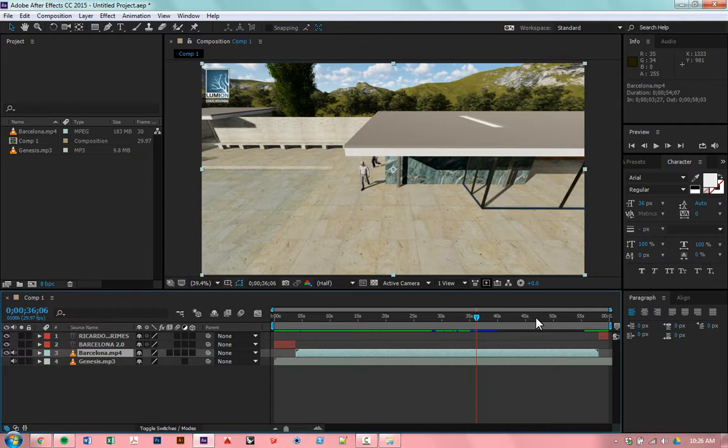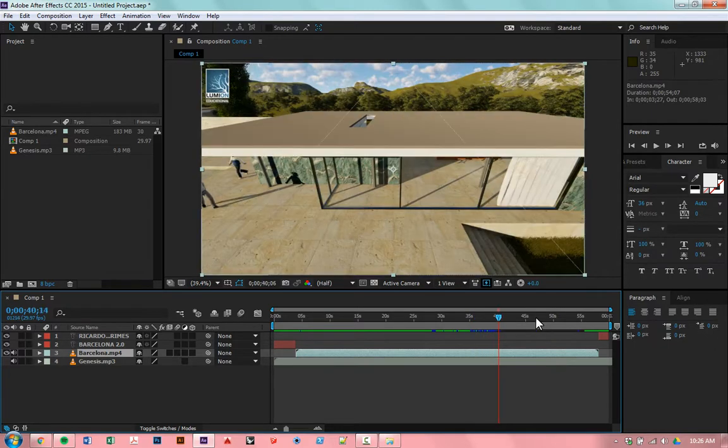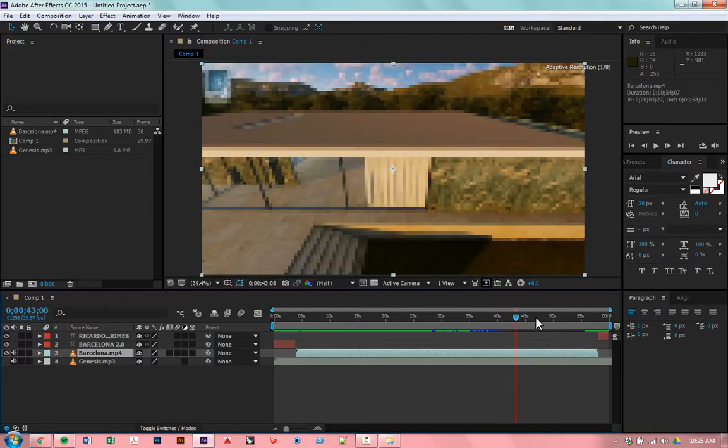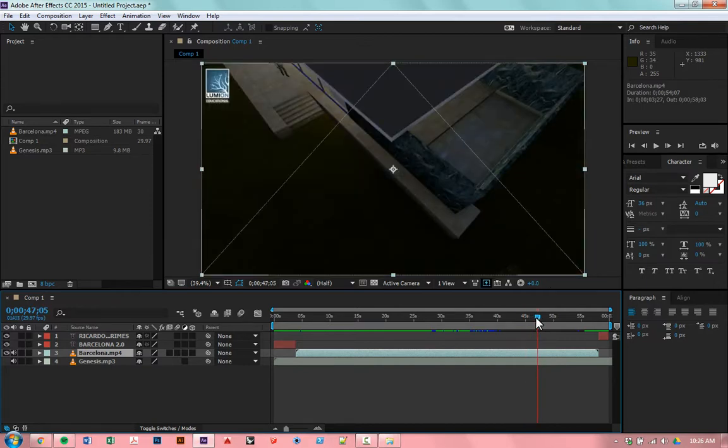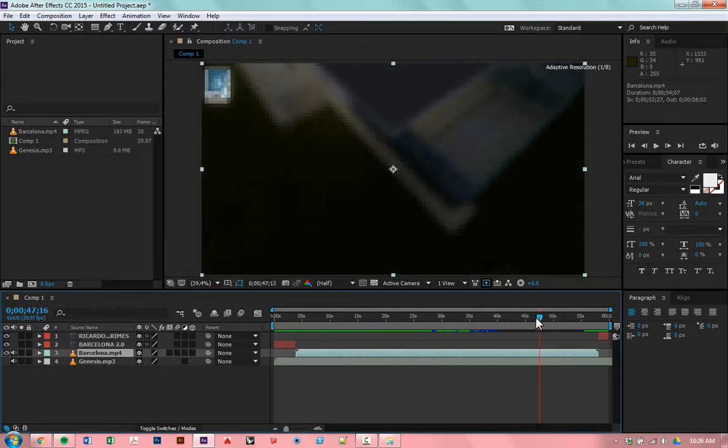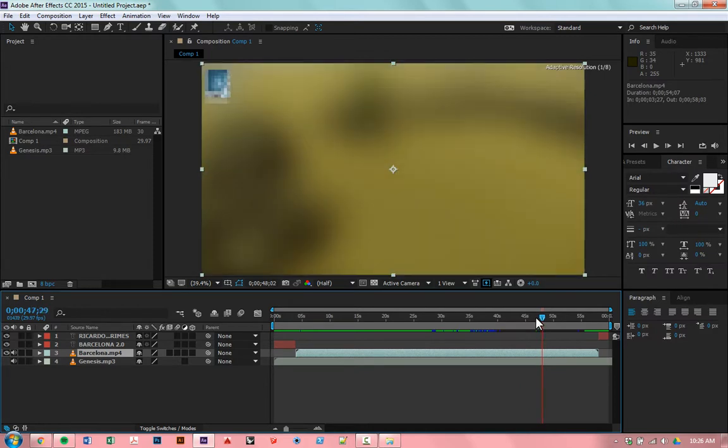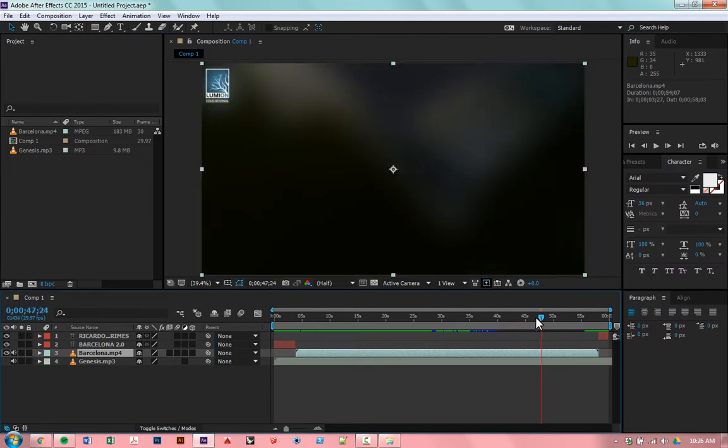Let's say I wanted to cut it right at this point where it transitions to the third part of the film, which begins right about here. All I have to do is cut the film right at that point.